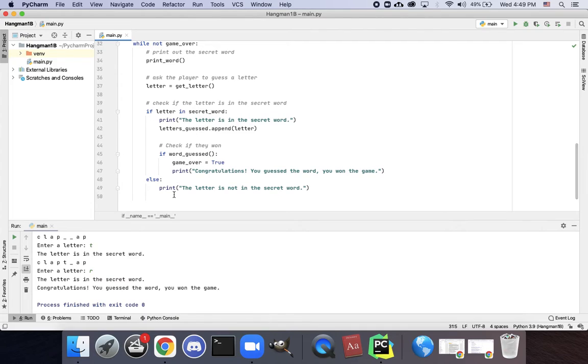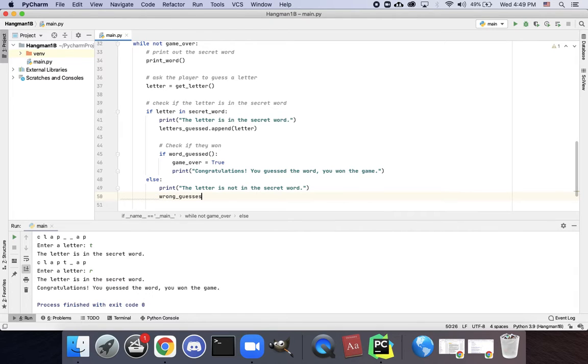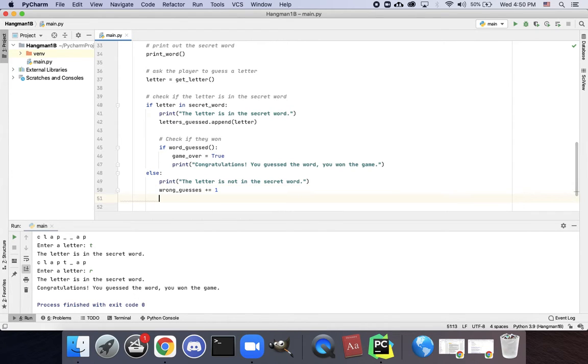Now, down here, it says the letter's not in the secret word, so that's a wrong guess. So let's increment. Increment means increase. We're going to increment the wrong guesses by 1. So we'll take wrong guesses, we'll do plus equals, that says add to this value, and we're going to add 1 to that value. That's going to keep track of the number of wrong guesses. We could actually print out, you've made 3 wrong guesses, if we wanted. We're not going to do that now because one of the extension projects later on is going to be using some ASCII art to kind of hint at the wrong guesses. So we're going to leave that alone right now.